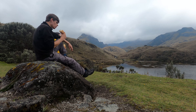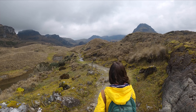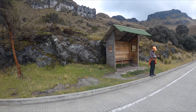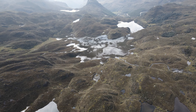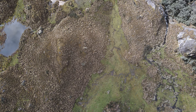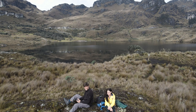After a quick stop for lunch with an amazing view, we continued following the path back to the ranger station. After about another 30 minutes of hiking we made it back, then hopped on a bus back to Cuenca. Cajas National Park is a seriously beautiful and wild place that is so easy to get to from Cuenca — if you want to escape the hustle and bustle and reconnect with nature, this is the place to do it.